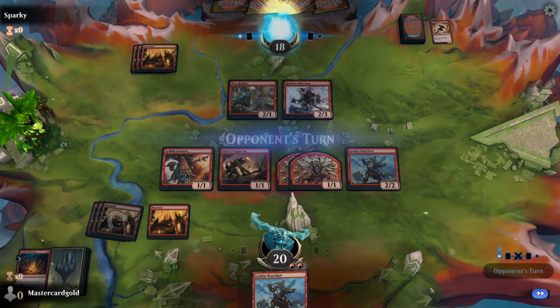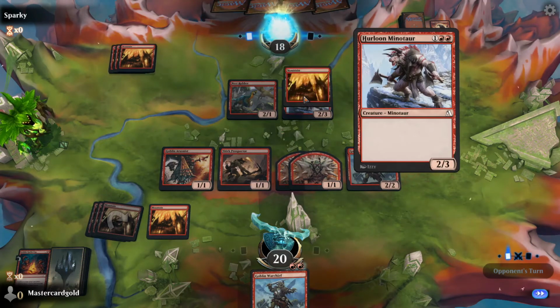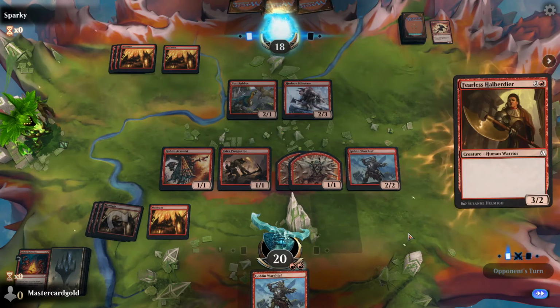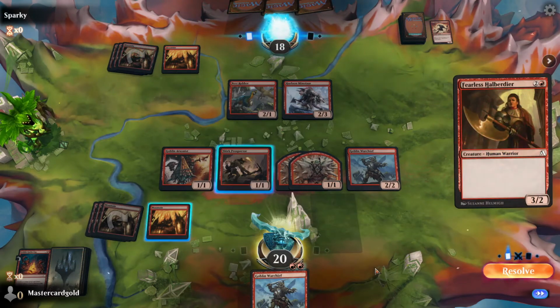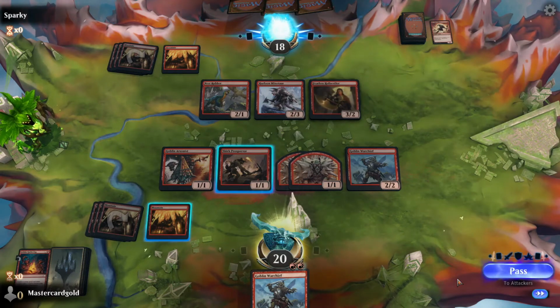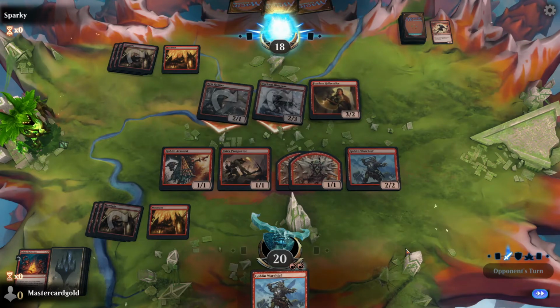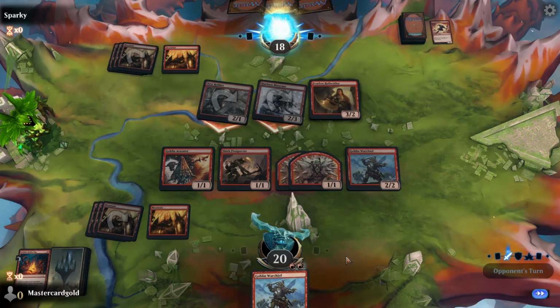I'm not going to attack this turn because he has a creature with 3 toughness, and that's better to wait where I can defend against it if it attacks. Let's see, we'll skip to that here. I'll show you how that works here.